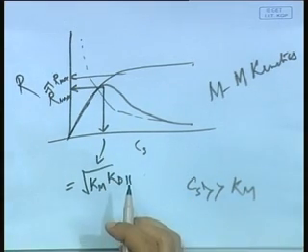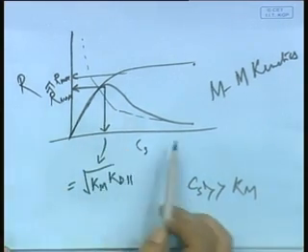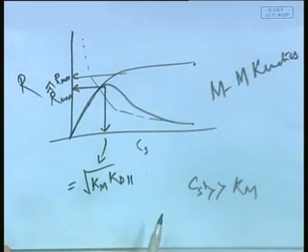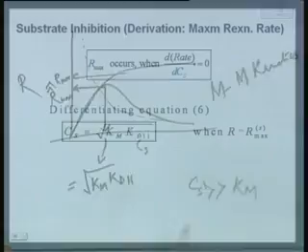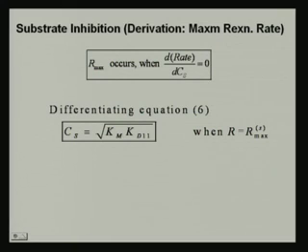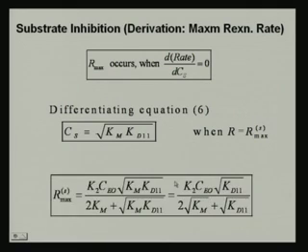Okay. So, when you take the derivative, equate to 0, and do the rest of the algebra, we're skipping that here. There's a little bit of algebra there. When you do all that algebra, you'll figure out that your CS equals the square root of Km K_SI. At CS equals square root of Km K_SI, you have the maximum rate, that is R equals R max. And the maximum rate itself, when you put that value of CS into your R, you get the maximum rate as this number, which is dependent on all the rate constants and C naught.